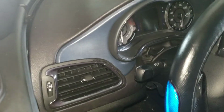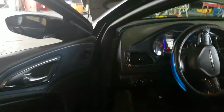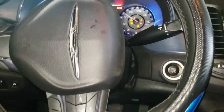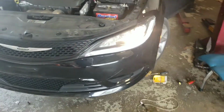And then you want to test your work. Make sure the lights work. So we've got to start the car for them to come on. Alright, let's go check it to make sure it works. And now we have headlamp.